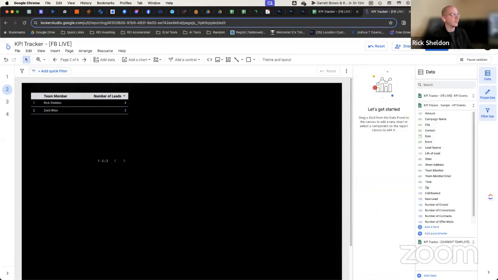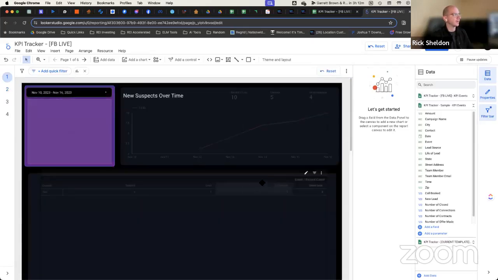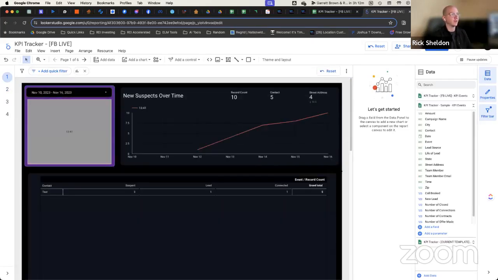So that's how you add these elements, but I do want to hop back in and use the one we've already got started here, because what we want to look at is how many leads are we getting, who are they being assigned to, and how many offers are each of our team members making over time.